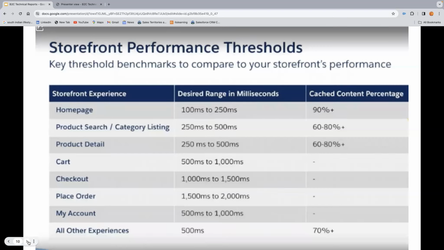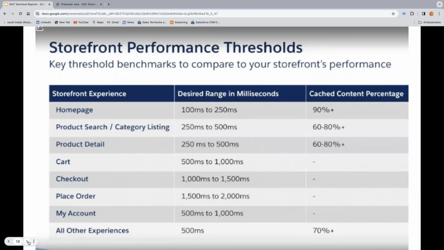For example, the home page experience, which would represent the Home-Show controller in SFRA, is expected to take between 100 milliseconds and 250 milliseconds to return a response once the controller is called.